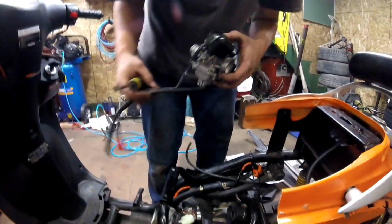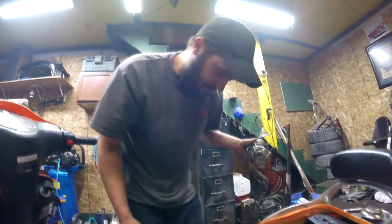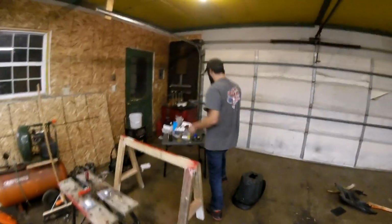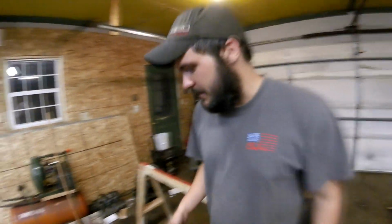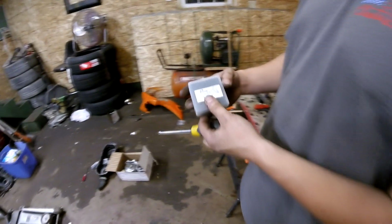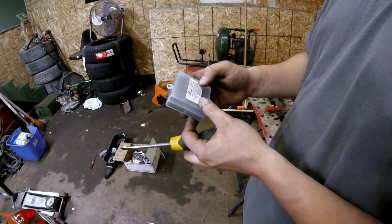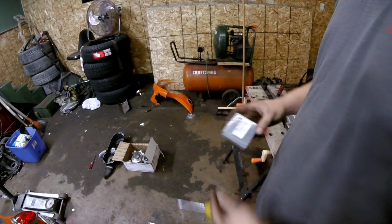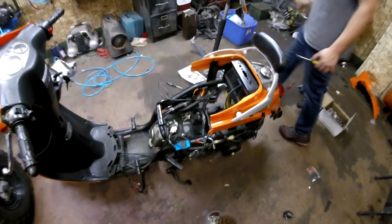Carburetor is removed. I have taken this carburetor on and off probably 10 times in the last day, just jetting it and playing around with stuff, because I bought a jet kit. If you guys are building one of these, I highly recommend buying a jet kit. So this is the main jet kit. It comes with 10 different sizes, ranging from 100 to 140 size main jet. I currently have a 125 in it, and it seems to run pretty good.